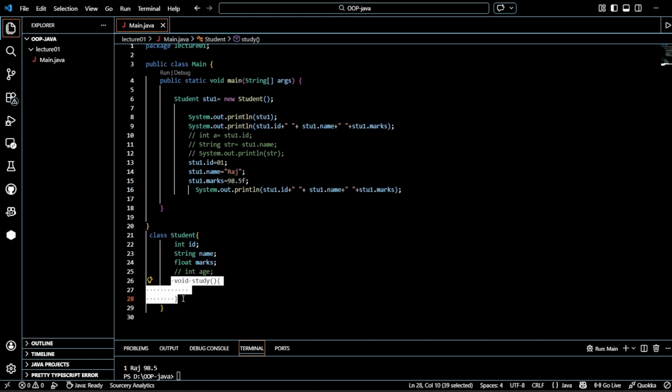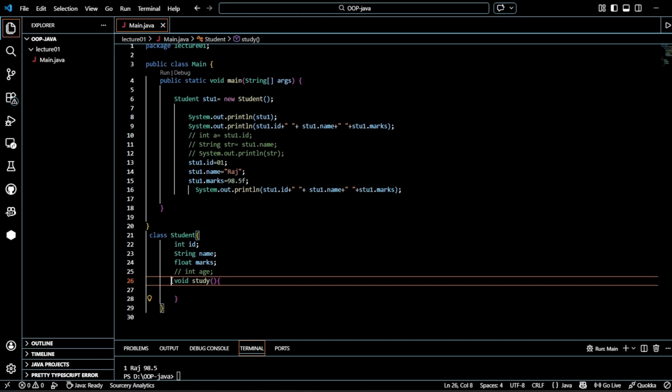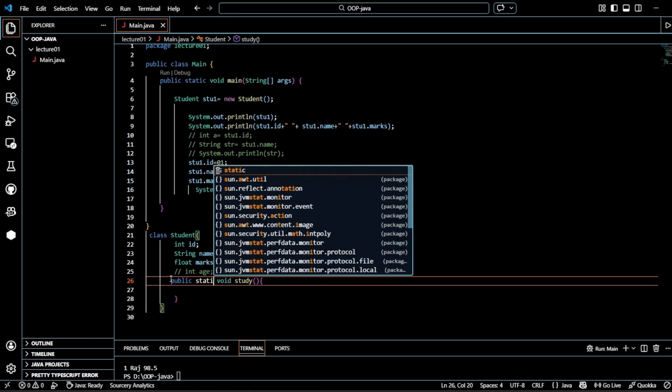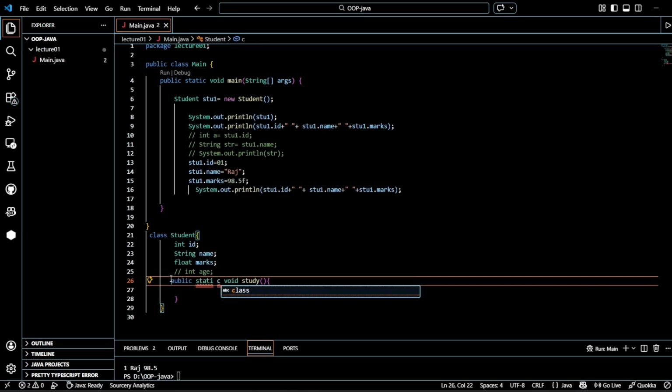Basically this is a function only. How can you write a function in Java? You may have seen it written like this: public static void, then whatever the function name is.